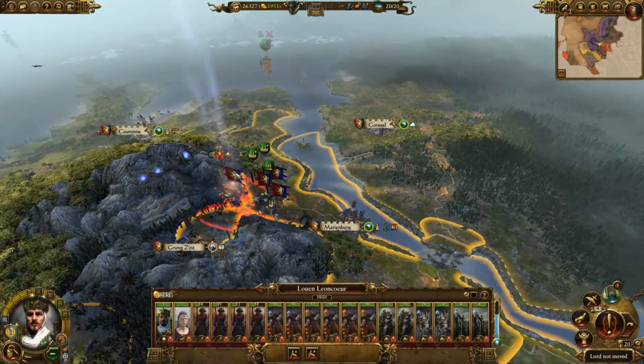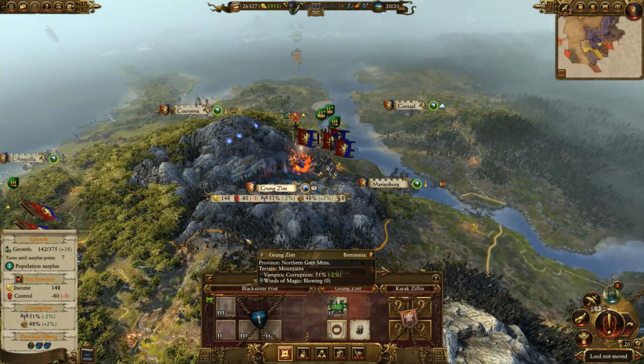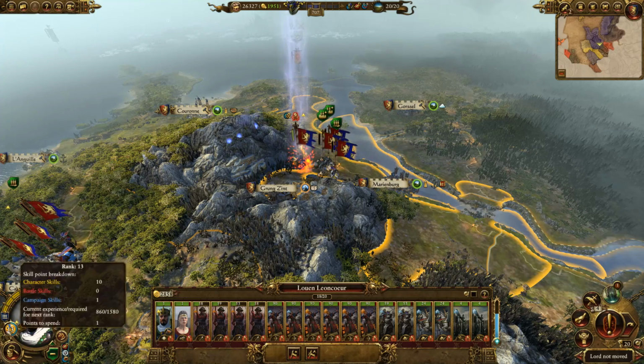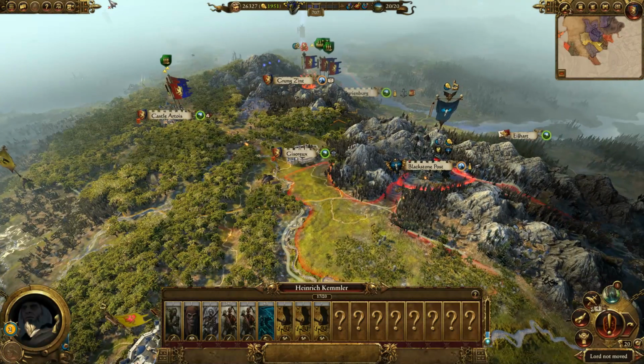Now, in terms of overviewing, we didn't have to hold on to Grungzint. We could have blown it up at the start. But thanks to Grung Zint, at turn 20, we've got Leonker here at level 13. We only need one more level up to get him on his Hippogriff Knights. That's a huge advantage that we've got, that all of the other AI Legendary Lords, they're not even close to that point yet.